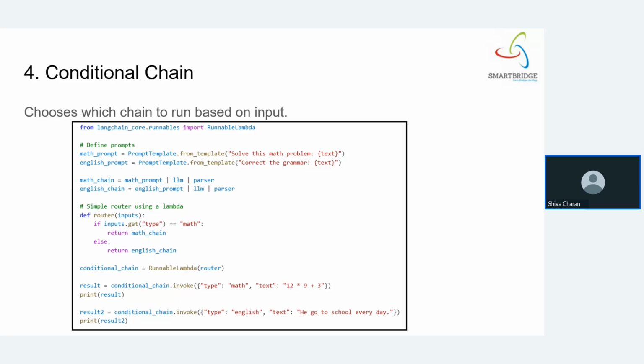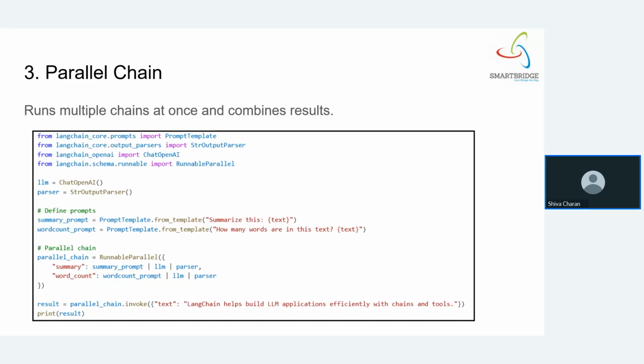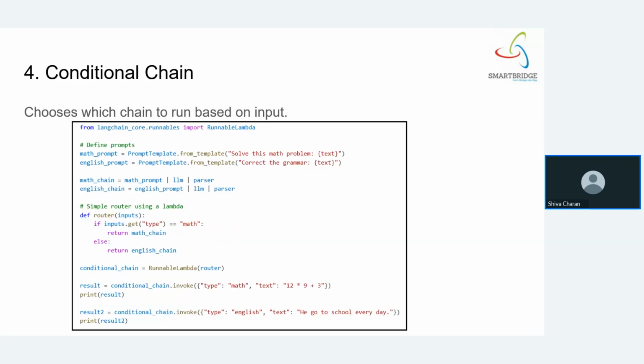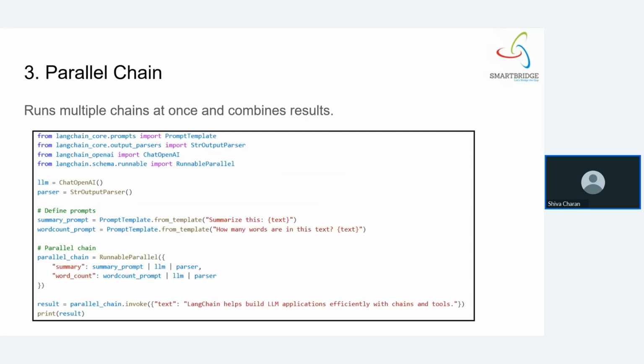Hope the conditional chain working logic is clear, right, everyone? If anyone is having any doubts, let me know. So parallel chain, conditional chain. These are the two chains remaining from yesterday which we left over, correct? So we are done with the two chains also.